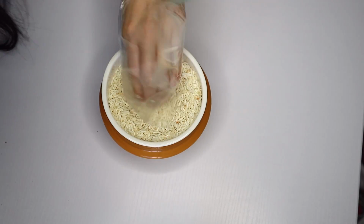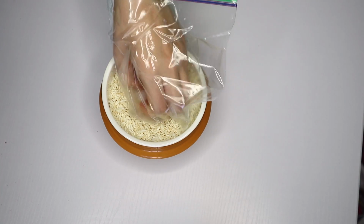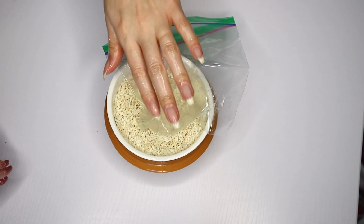Check on your fingernails every few minutes. For me, it takes about 5 minutes to get them clean. Once the dip powder is off, I go and wash my hands thoroughly with soap to get off any extra residue. You might see some fabric softener fibers shed off your finger. No big deal, just wash your hands thoroughly.